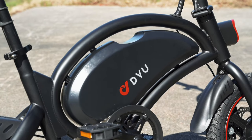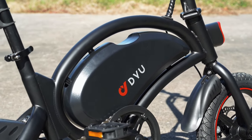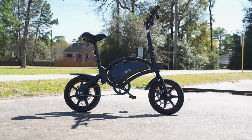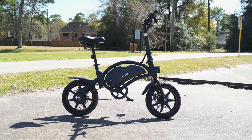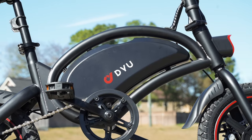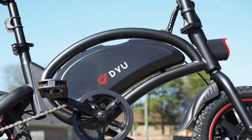Now, once you do have a full charge here, you should be able to get anywhere between 15 miles to 25 miles. On the website, I believe they said somewhere around 30 was sort of their estimate, but if you look at some of the popular equations we use to guesstimate range on some of these batteries, you're probably going to get more like 15 to 25 miles, and that's if you're a little bit on the smaller side. When you add more weight to it, you're probably going to get a little bit less. I think saying that you could get 15 miles here is pretty reasonable.